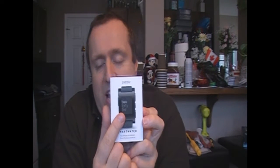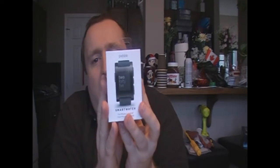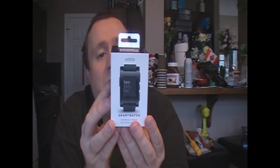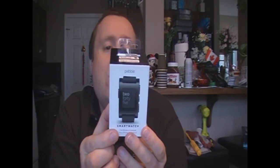Now there are actually different ones. This is the Pebble Standard. There's also the Pebble Time, and a whole bunch of other different ones. The other ones are a little bit more expensive because they have a little bit more features like color screen, a little bit different designs. Some of them look like more designer watches. I just needed the basic watch, and that's more what I stick with. It's not too big. It's actually a really good size. My brother-in-law also has one and uses one.